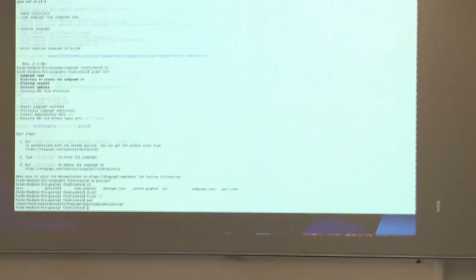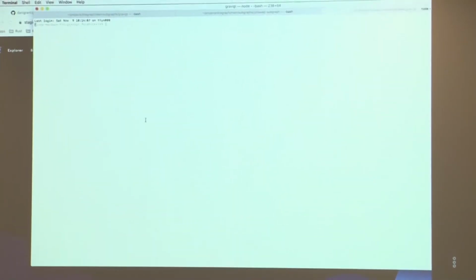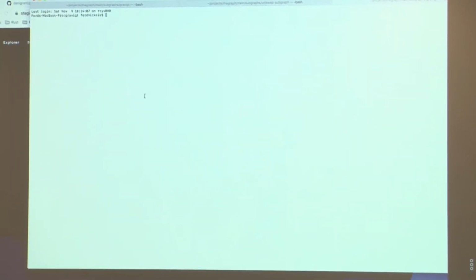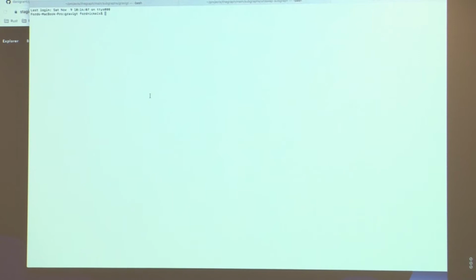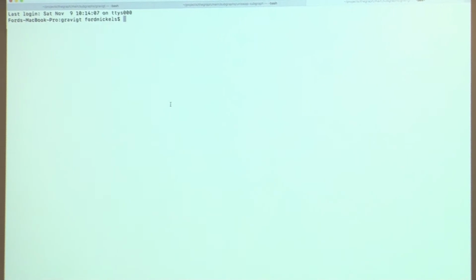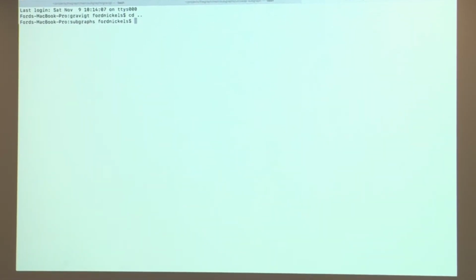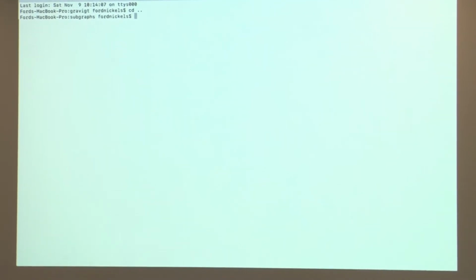Cool. So I'm just going to open up a terminal here. There are a bunch of different ways to start up a subgraph, and I'm going to go through the process of starting it from a contract.